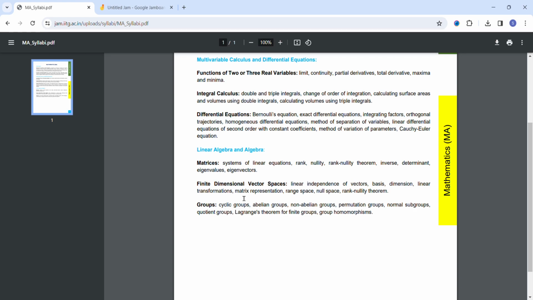Okay, number of homomorphisms from some easy group to easy group. Usually some difficult group will not come. Usually it comes from easy group to easy group, say S3 to Z6, say D3 to K4, something like that. So what I can say is that sequence series of real numbers and linear algebra are the most important topics. Then in the applied section, integral calculus and differential equations are scoring zones. And after that, function of one variable, function of two variables, that stuff is also important to get very good marks. And finally group theory.